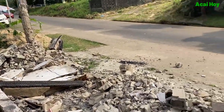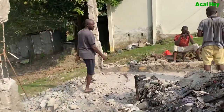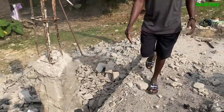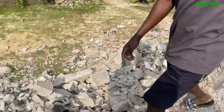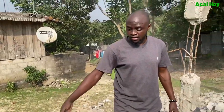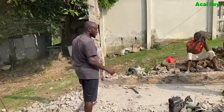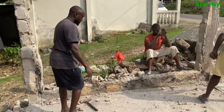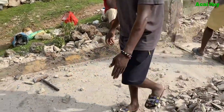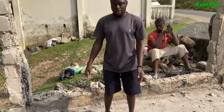Over here, you see that, this is the back side. The whole of this back will be blocked, except around here, somewhere here, there will be a back door, in case of emergency or whatsoever. But this spot I want to show you guys, from here, right up to you, all will be covered up and there will be a door outside, because we're planning to make a toilet.